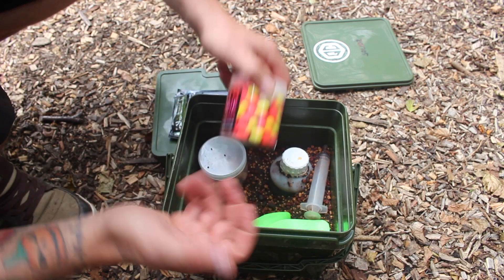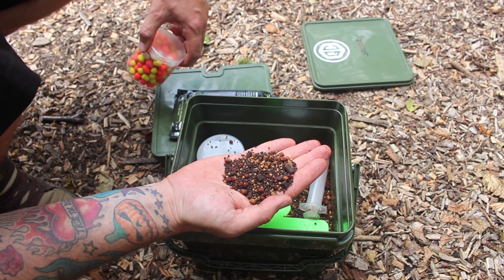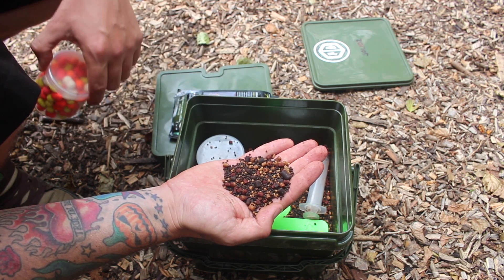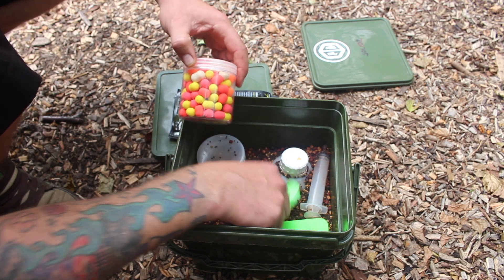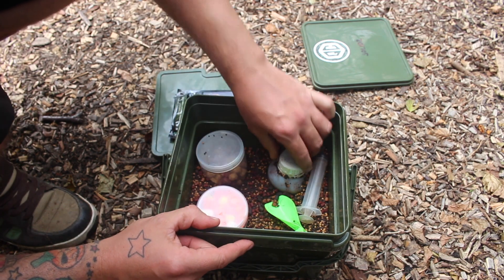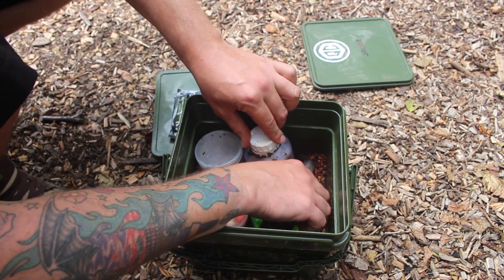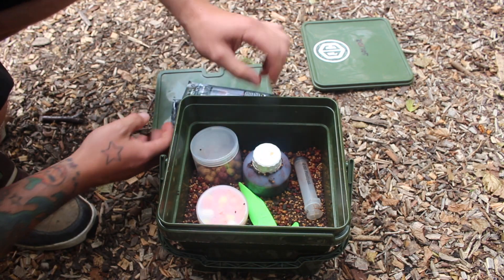In the bottom I've got my hook baits - some Secret Seven S7 wafters and a mix of fluoros. I use the DNA small size dumbbells for my solid bags - they fit in there much better. For my solid bag mix I use a mix of the Mini Cray Mix and Maxi Cray Mix from DNA. The bigger bits imitate the hook bait and are less likely to be too large to pick up, while the Micro Cray Mix fills in all the little gaps in the PVA bags. I've also got some different liquids to inject into the bag for a bit more scent trail.